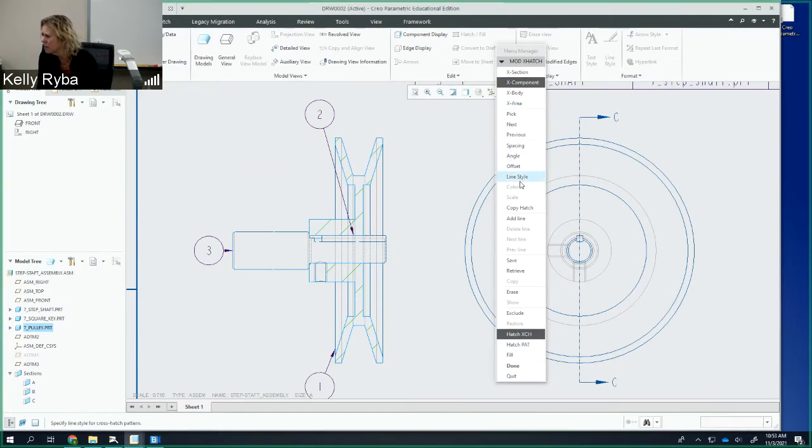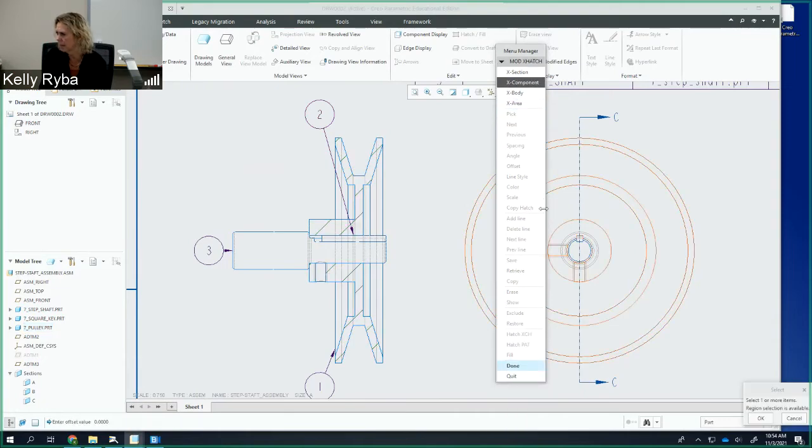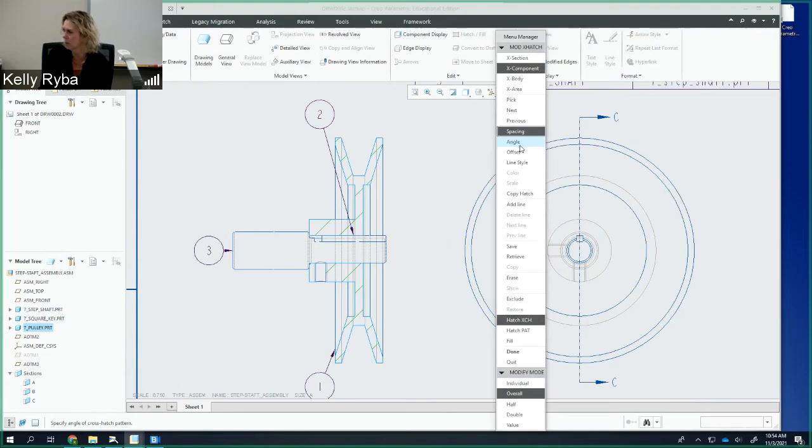I'm actually going to also select, not that one. It was the spacing. I'm so sorry. It's the spacing. I think I've got to go back and pick this guy. Then I'm going to hit OK, and then I'm going to do spacing. I want to make that closer together. So down here, it says you can half, double, or put a value in. So I'm going to click half to see what it looks like. And I like that better. Okay, so I do like the half.